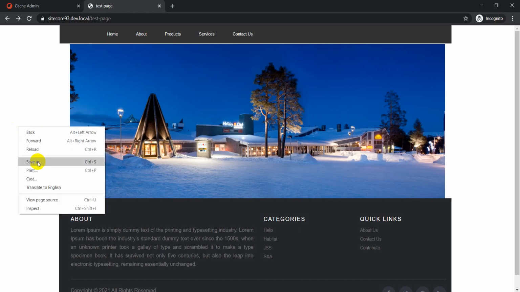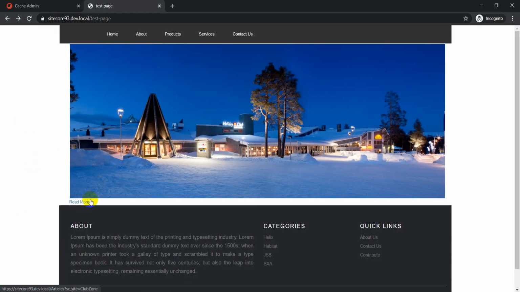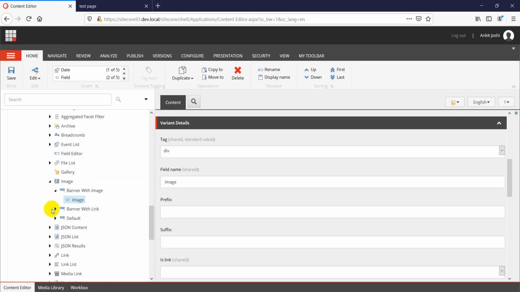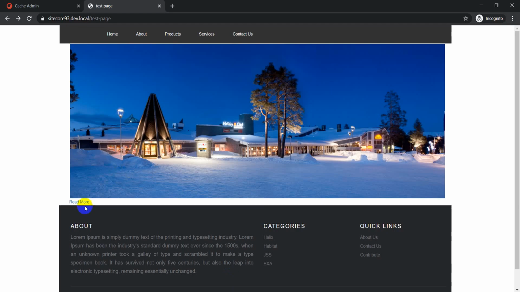Let me quickly go here and refresh this, and see if I get this link again. Yeah, we have this read more link. What we can also do is go back to my variant with link. This is a complete structure of the way you create your fields here, and the same structure you will see, with all your fields populated, on the front end also. Currently we have image and target URL, and the same way we have image and target URL here.